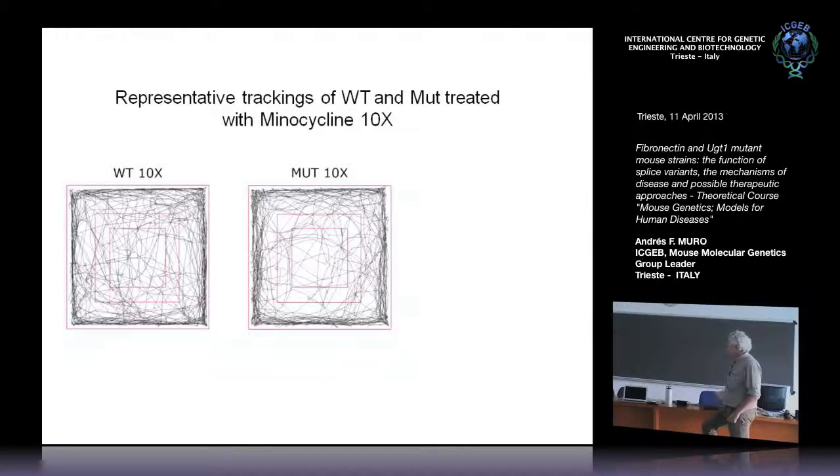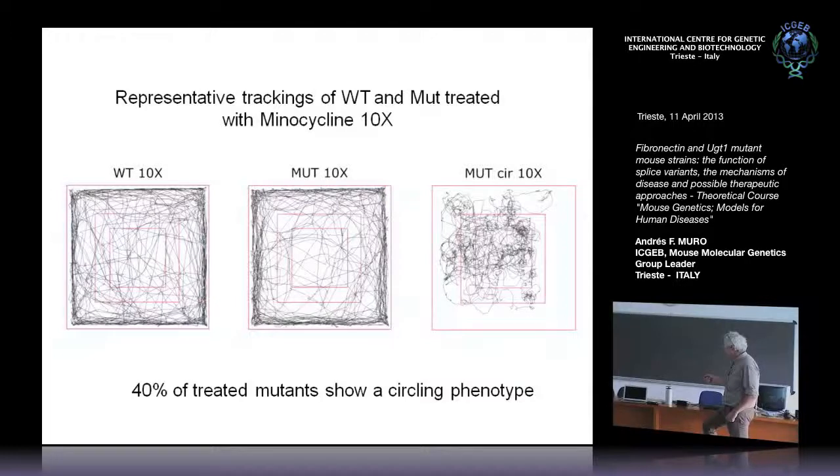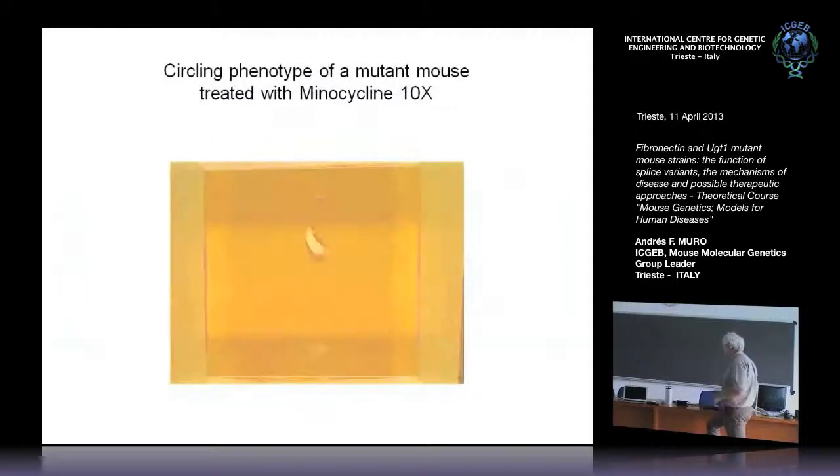Obviously we also did the open field test with those animals, and the open field of the rescued animals seems to be normal, but not in all cases. In some of the cases, they have a very characteristic circling phenotype. In about 40% of the treated animals, you can see here that they stay all the time in the center, just rotating there. We think that is a vestibular problem, although we still don't have any data. This is something that should be related to the combination of minocycline with bilirubin.